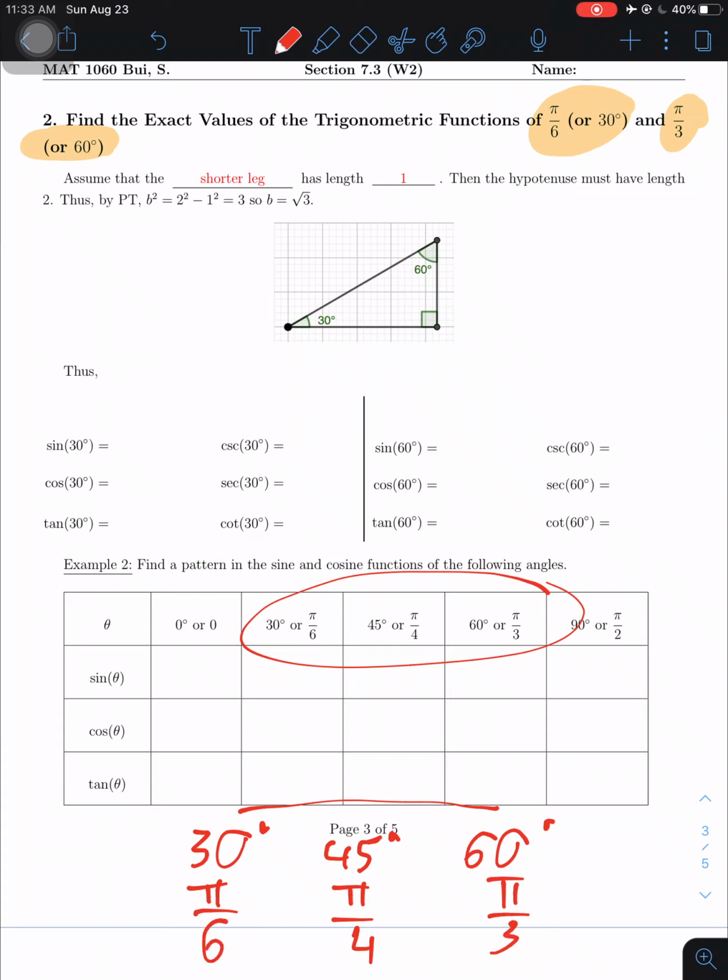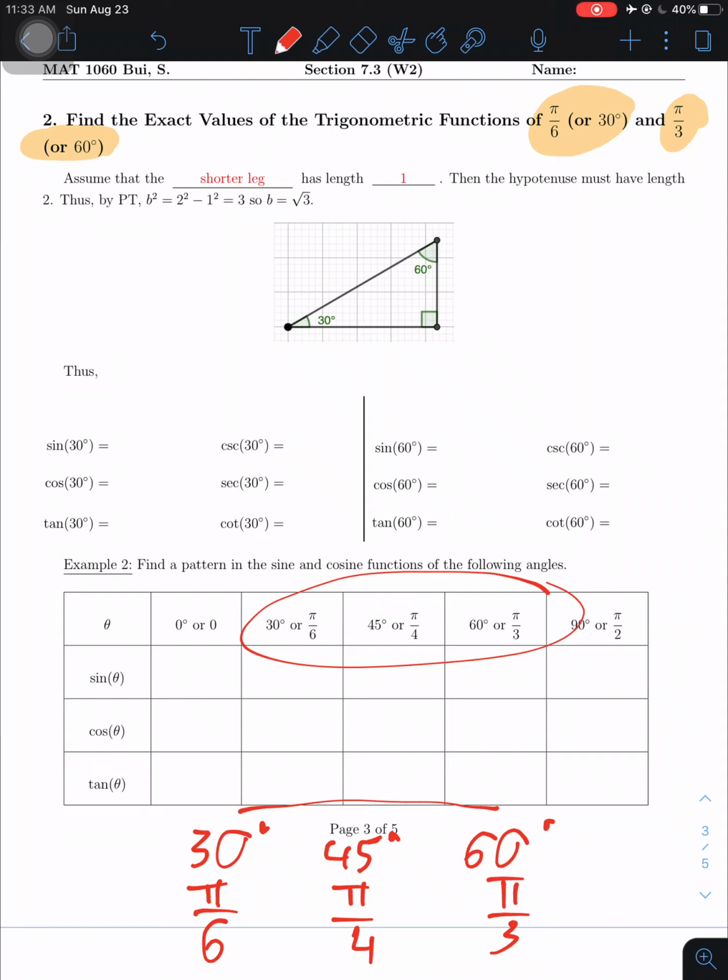Okay, that's my tip. That's my own way to remember it. I first know that 45 is always pi over 4 because of the 4s. And then for 30 and 60, I know that they cannot be the same, so they have to be the swap of each other. So 30 is pi over 6 and 60 is pi over 3, okay? That's just some tips for you guys to remember these 3 conversions in a fast way.